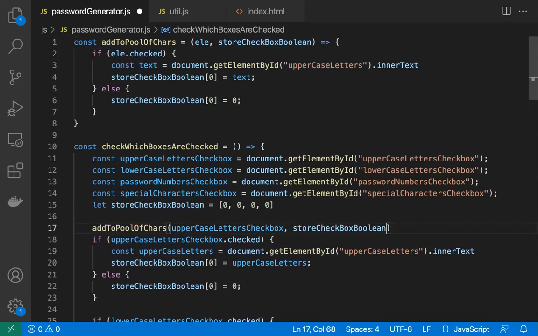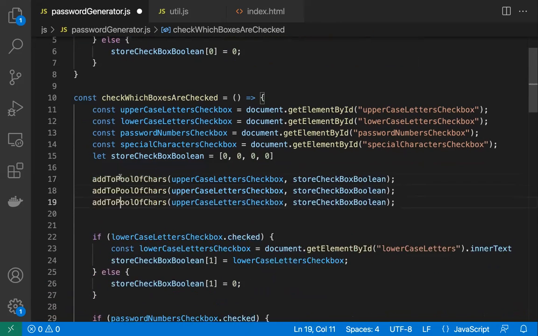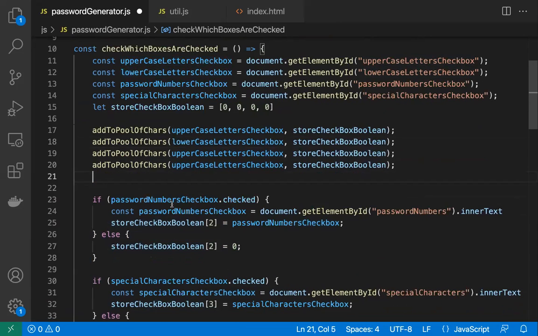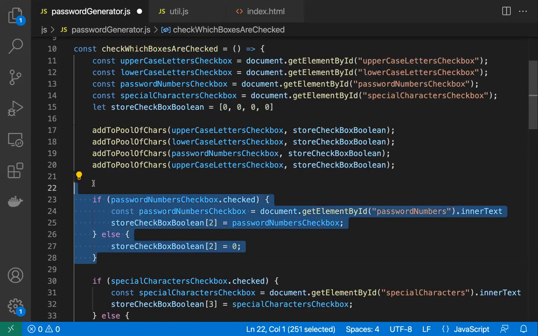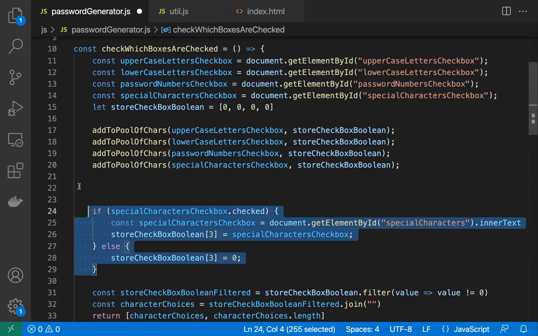This does the exact same thing. You can get rid of this. Get rid of this. And just copy this down. Bam. Same thing. I'm gonna test it to see if it works too, to make sure I didn't mess something up. And this. Just made that so much smaller, so much better. Oh, actually, you got to pass in the index also.